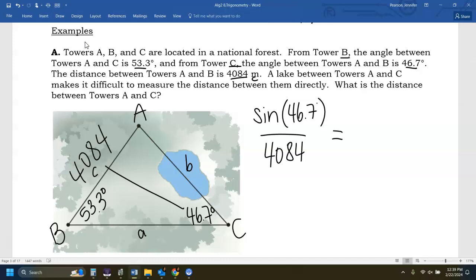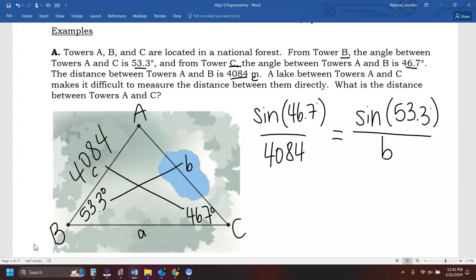And then we're going to do another sine ratio, and we're going to do what we're trying to solve for then. Since we're trying to solve for little b, we're going to put angle B on the top there. Okay, so then we're going to go sine of the other angle that we know, which is 53.3 degrees, and we'll put that over the variable across, which is the letter b. Once we have fraction equal fraction, we have a proportion that we can solve using cross products. So that's going to be multiply diagonally, divide, and that will give us our answer.